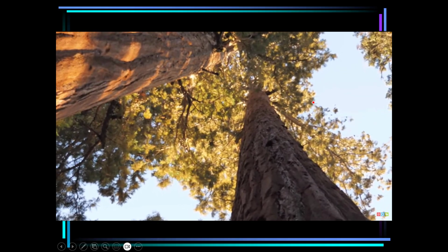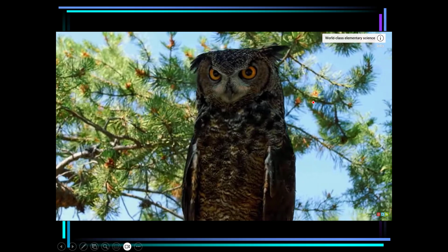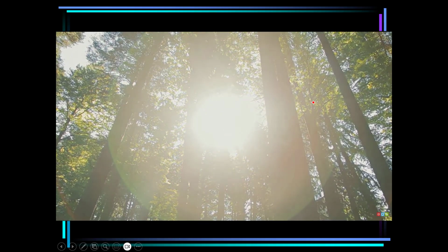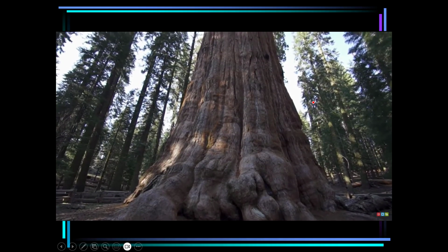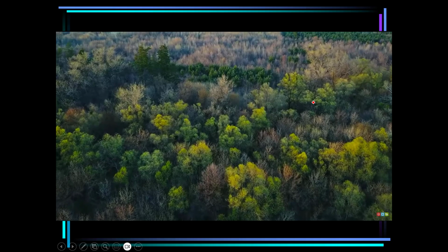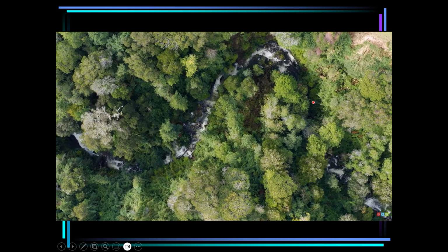Giant redwoods, cute squirrels, huge grizzlies, and fierce night owls. Let's take a look at a temperate forest ecosystem. Temperate forests are ecosystems with enough rainfall and sunlight for tall trees to grow. Reaching high above the rich soil they grow in are oak trees, maples, elms, and birches, to name just a few. The types of trees depends largely on the region too. In North American temperate forests, you'll also find conifers like pines and hemlocks.